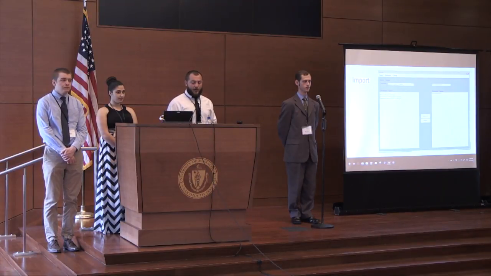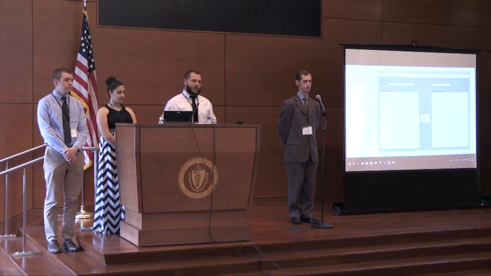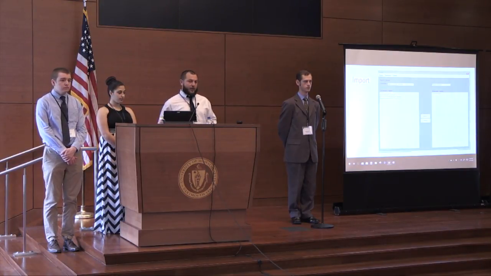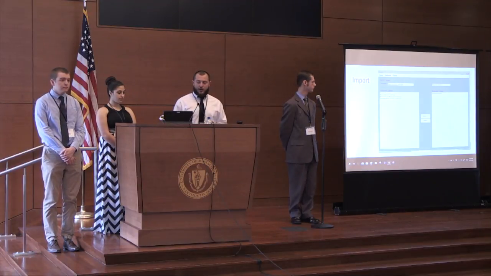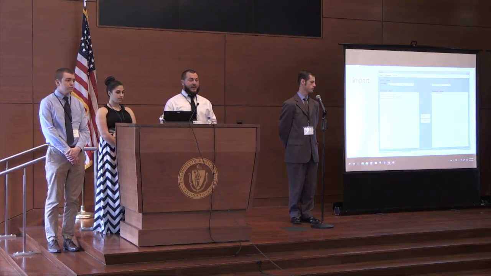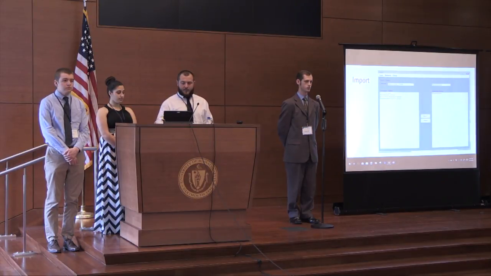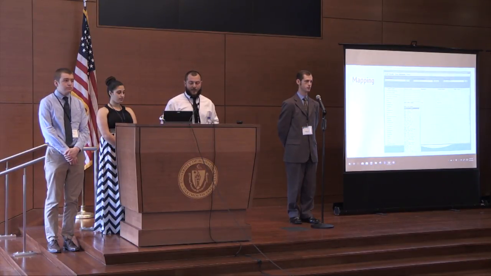Up top, it'll show you what database you're connected to, just to make sure, if you leave your computer for a little bit and you come back and you don't know what you're doing or where you left off, it shows you where you are. And if you have saved this, it'll clear out the selected table so you don't duplicate it. We currently have it so it won't duplicate, but just in case, you don't have to redundantly add things to your tables. From here, you have to save it with a version number, or it will not let you progress, and it'll take you into the mapping screen.